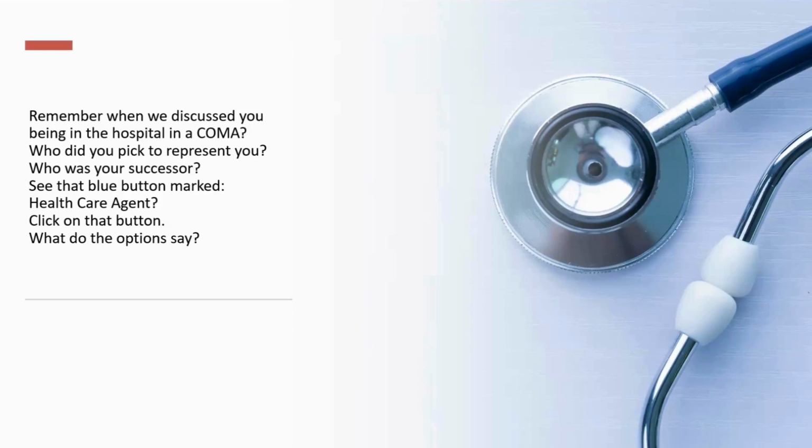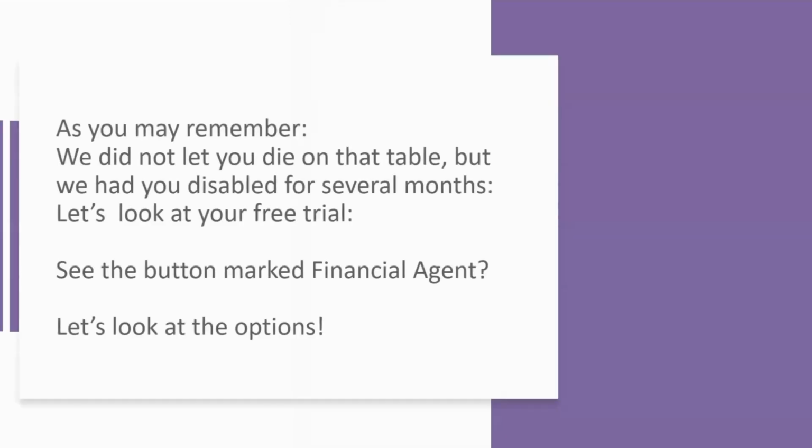But remember when we discussed you being in the hospital in a coma, who did you pick to represent you? Who was your successor? See that blue button marked healthcare agent? Click on that button a minute. Let's take a look at that. And they'll go over to that free trial and they'll click on that healthcare agent button. And they'll see how easy it is to go in and pick the people that they want to have. And you've got their family tree right there in front of them.